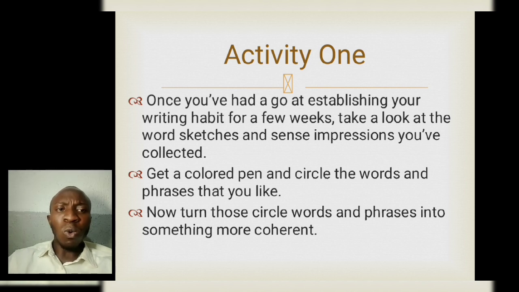Turn those circled words and phrases into something more coherent. Turn them into sentences, turn them into paragraphs, a paragraph on that subject matter. Make those things make sense. Write something around it so that it makes perfect sense, so that you yourself understand what it is, and your readers also understand what it is.